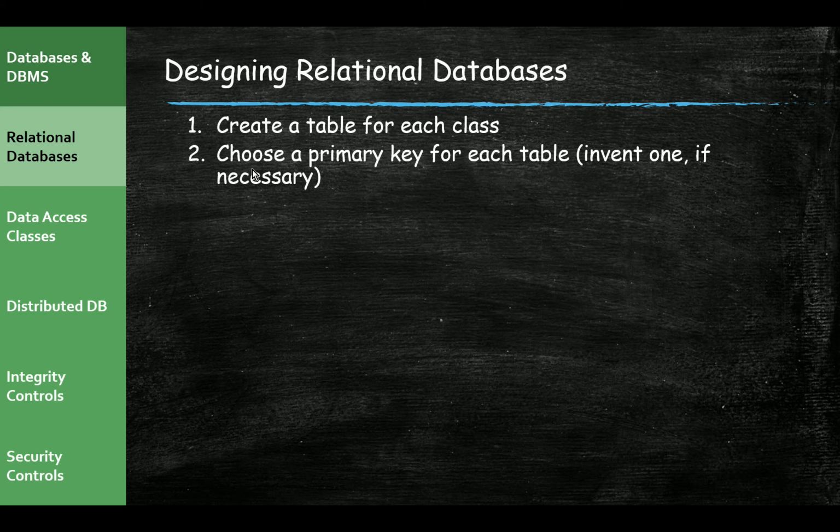So for example, one of your classes could be student, but there's nothing that uniquely identifies the student. Sure, they've got a phone number, but what if you've got siblings or something like that, so you can't use that. Yes, they have a name, but different people could have the same names. For example, my name is Brian Green, and there are lots of other Brian Greens in the world. In fact, if you said somebody who's a college teacher named Brian Green, that would limit it to probably 20 different Brian Greens. So even that doesn't limit it. So sometimes you have to invent a primary key.